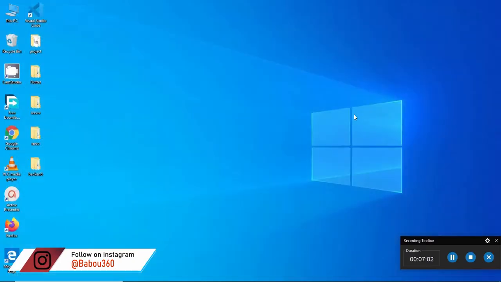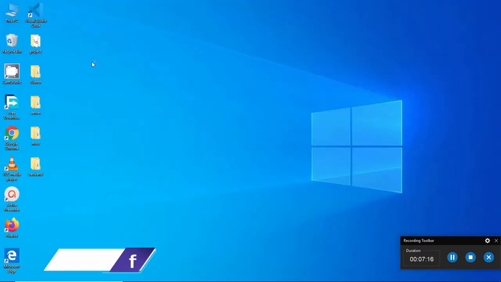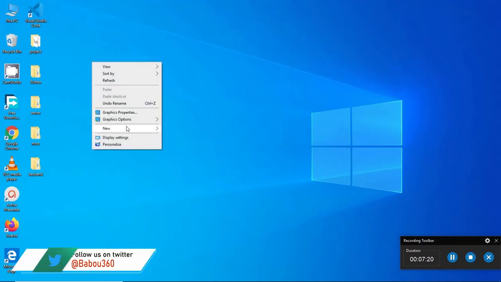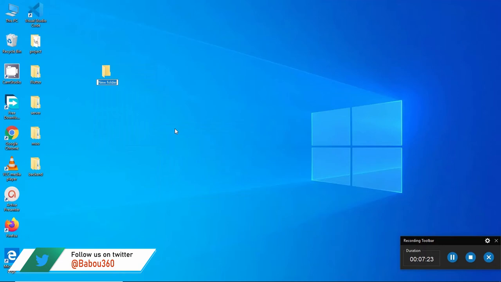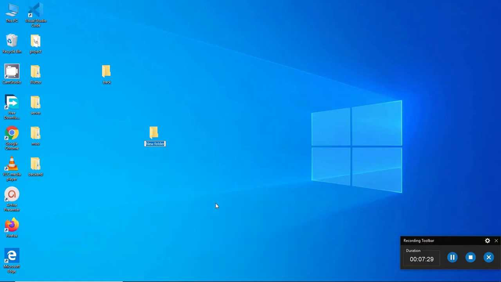Now open Visual Studio Code. First of all, create two folders on our desktop, one for the backend and another one which is front for the frontend.